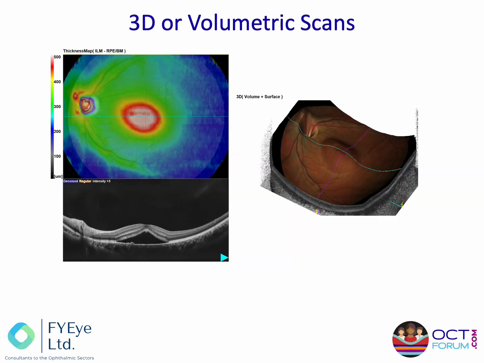If you capture multiple B-scans across the posterior pole, for example, you can build up a volumetric or 3D scan. Also known as cube, map or mesh scans, these multiple B-scan outputs can help create stunning 3D images, normative data reports and thickness maps. In this example shown, we have a case of CSR, central serous retinopathy. This is also known as CSCR, central serous chorioretinopathy. On many devices, it is possible to overlay other images, such as colour fundus or CSLO scans, onto the anterior retinal surface, as in this example.